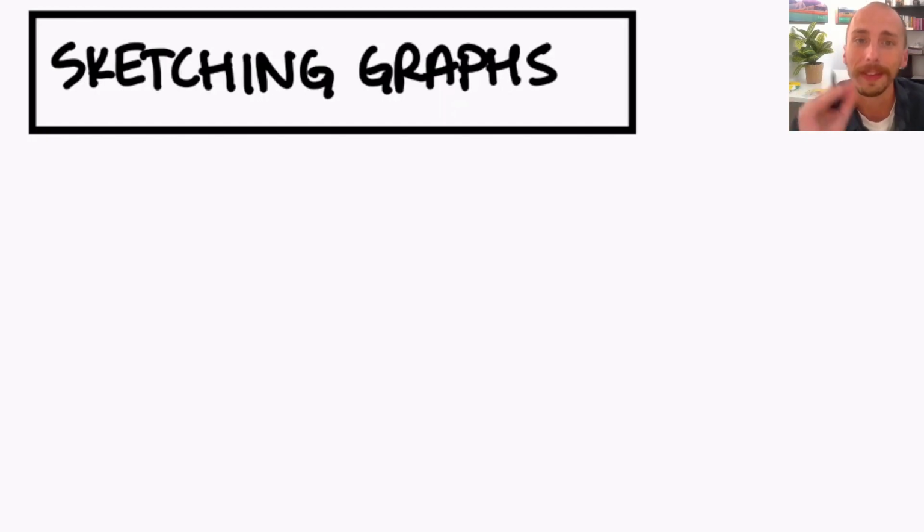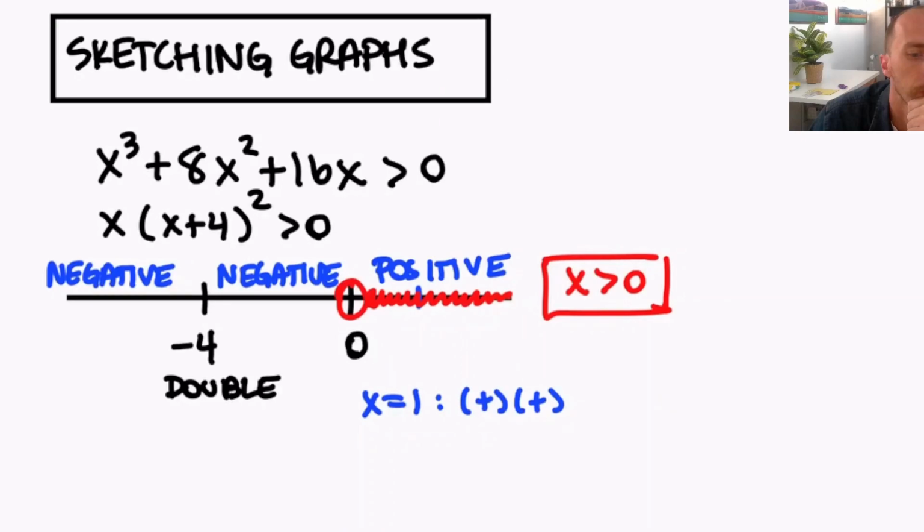All right, now the last thing I've got for you is sketching graphs. But I know that the notes book goes forward and gives you new examples, and those would be good ones to practice on. But what I want to do is I want to only work with the sign charts that we've already made in this video. So I'm going to go back and I'm going to bring in all of these sign charts that we'd already made and use that to help us sketch a graph.